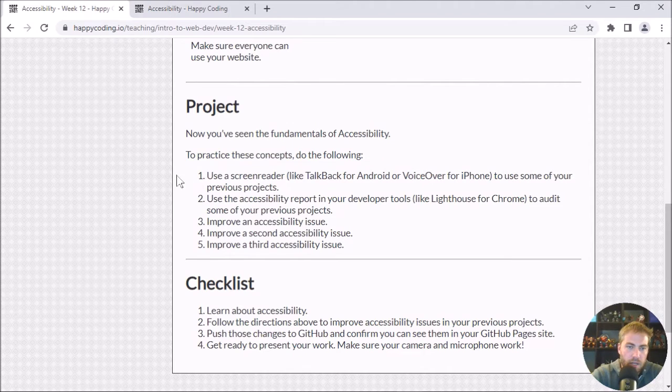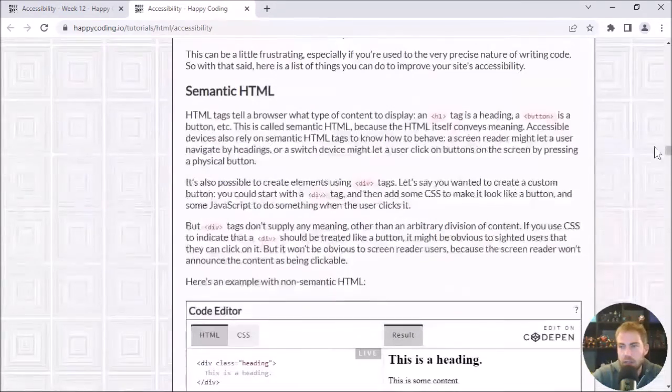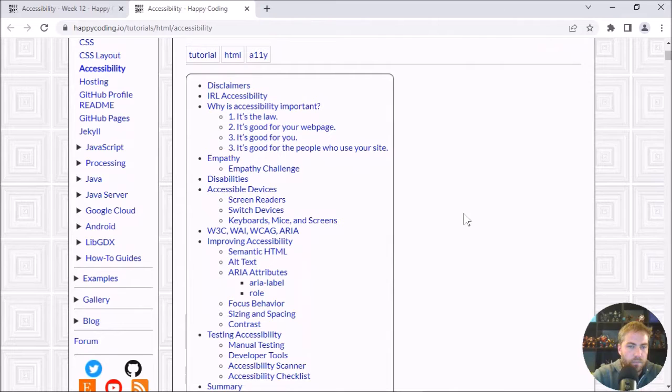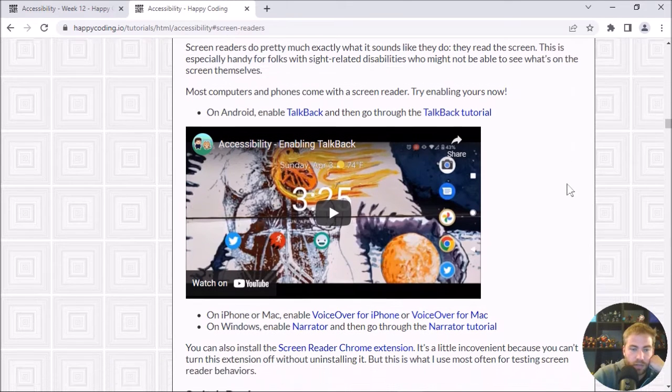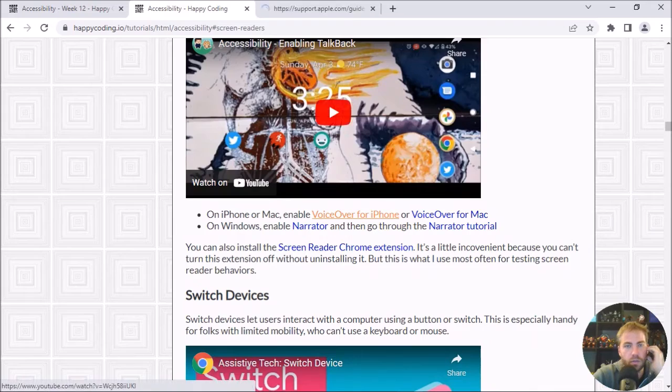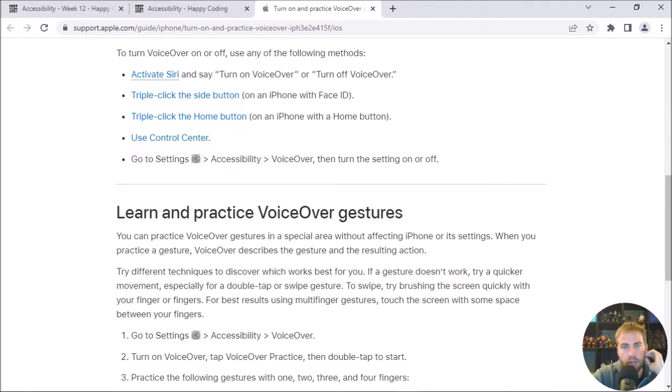So first, I am asking you to use a screen reader. And that's going to depend on what device you have. It's usually easier to do it on a phone just because they kind of come with it built in. So I have instructions for how to use TalkBack on here somewhere. Here. So here's how you would enable it on Android. If you don't have Android, if you have iPhone, then go to the instructions for iPhone here and read through that. And I recommend going through whatever tutorial pops up.